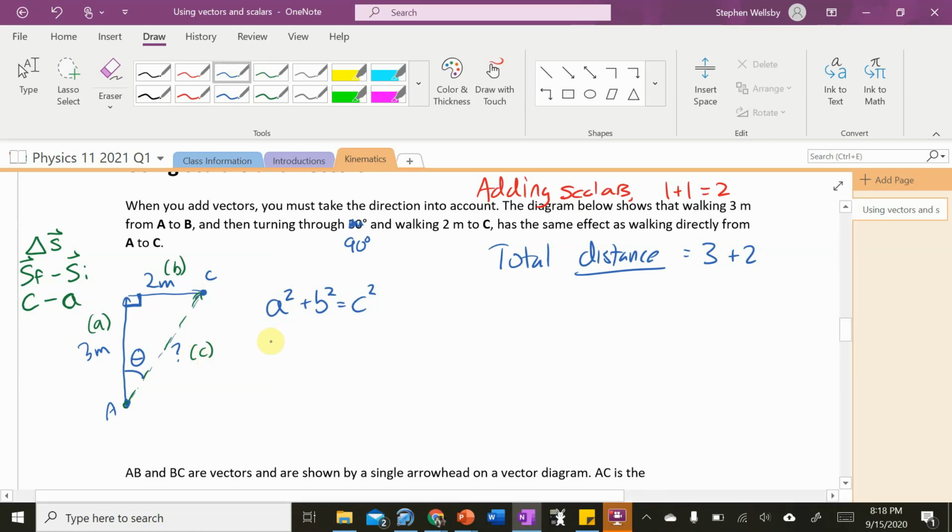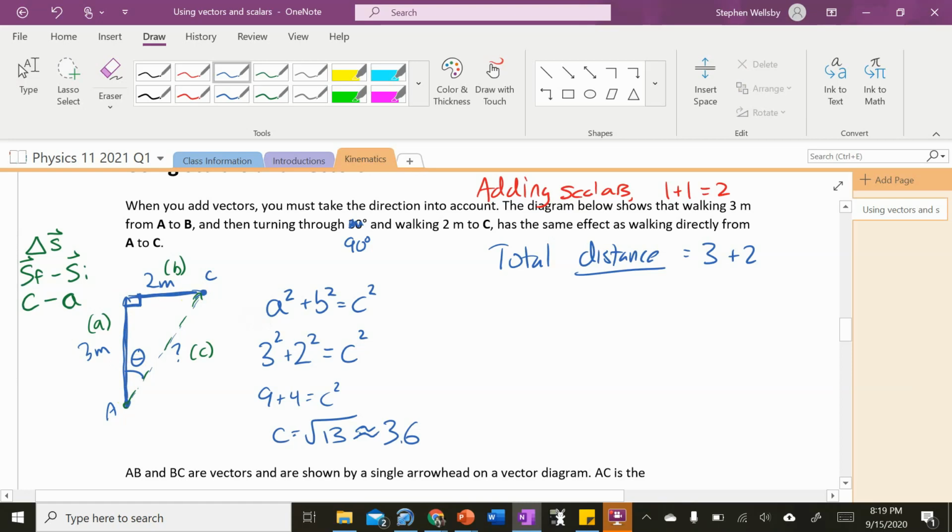So this is telling us here that 3 squared plus 2 squared equals c squared. And this is going to be 9 plus 4 equals c squared. And so c is going to be the square root of 13. And this is approximately, let's see, square root of 13 is approximately 3.6. Okay, so you can put that in your calculator. You'll get roughly 3.6, approximately equal to that. Now, what about if I'm trying to find the angle? So in this case here, if I'm looking at my triangle, from this angle, this 2-meter line is going to be the opposite, and this 3-meter line is going to be the adjacent.